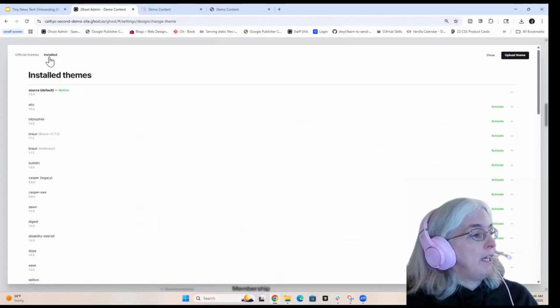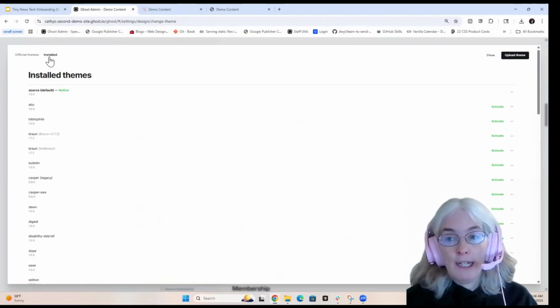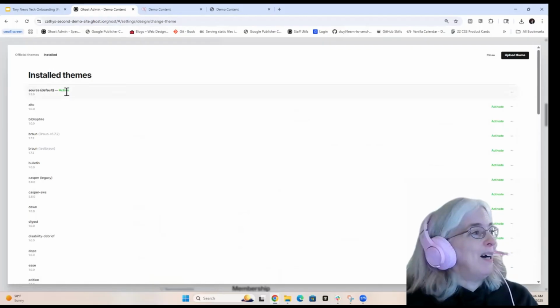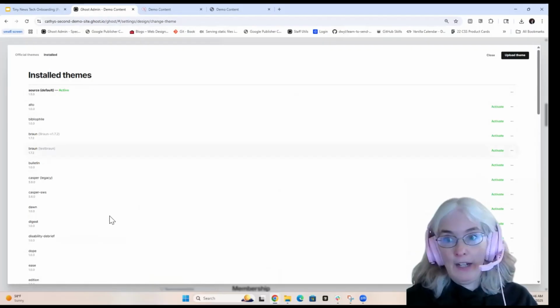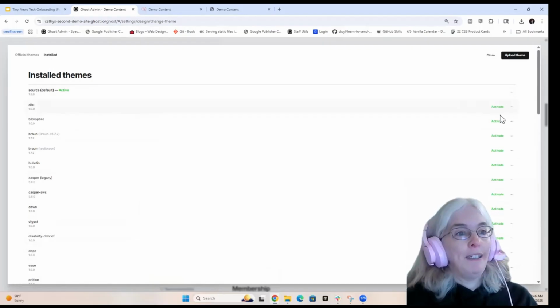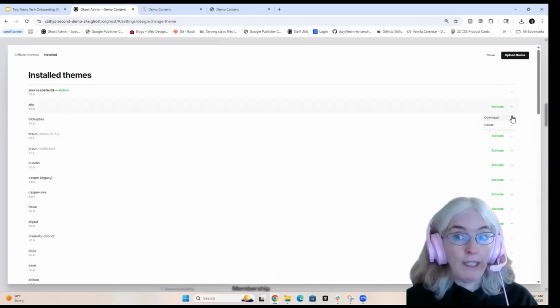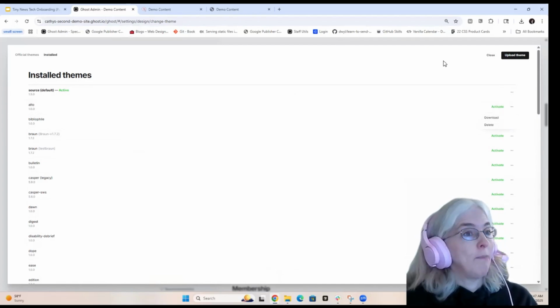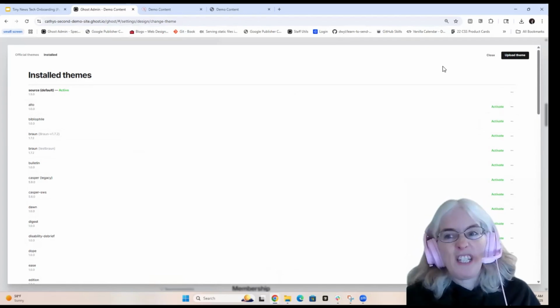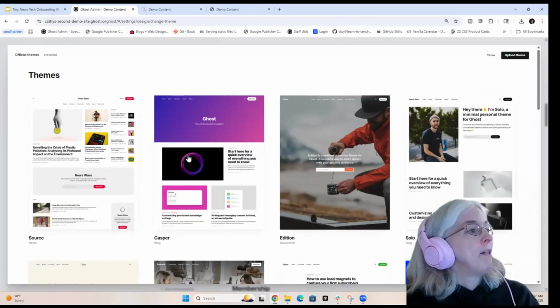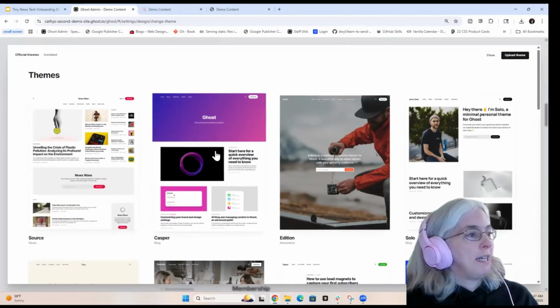But if, for example, you've asked for the Tiny News theme, I've installed it for you, or I should have. And you're going to find it on this list here. And when you find the theme you want, you can activate it. If for some reason you need to download a copy of your theme, there's also an option here to download, and there's a delete button if you get really tired of seeing the 10 themes you tried but didn't like, or you can just leave them there. They're fine.